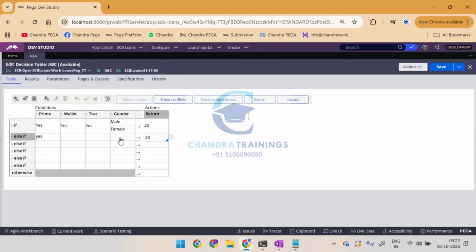If any mistake is happening there, what we can do is go for check conflicts. Here we are trying to understand maybe 4 or 5 logic rules. If it is about 500 records or 1000 records, you'll first export it, meaning one Excel sheet will be downloaded for you, and then you are supposed to fill the data and import it. But don't think this exporting and importing will be similar to a data table. This is a decision table.